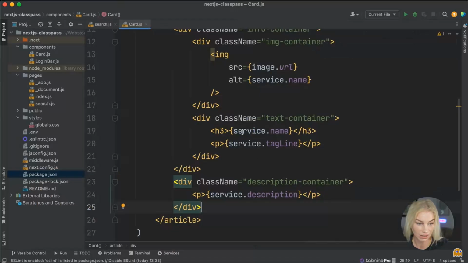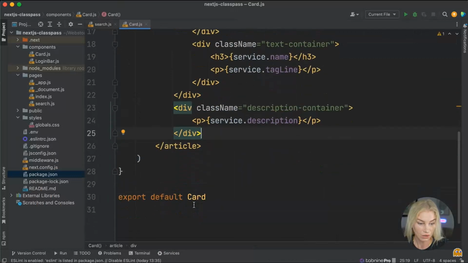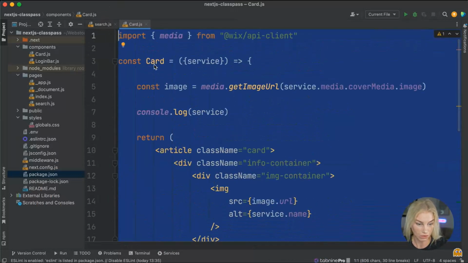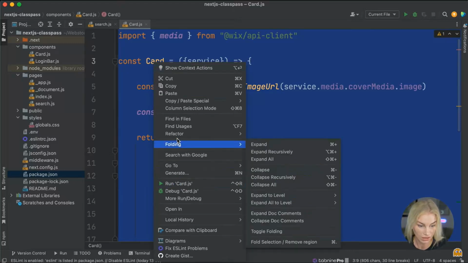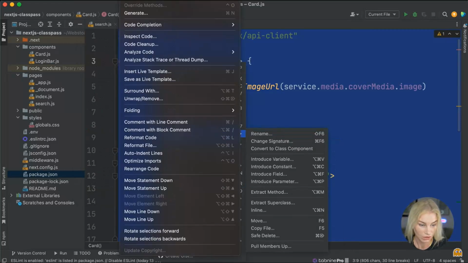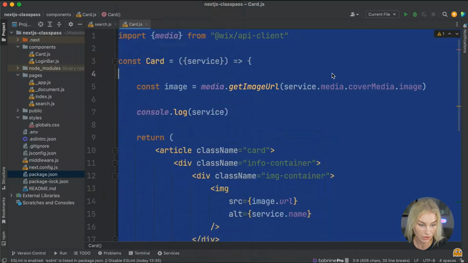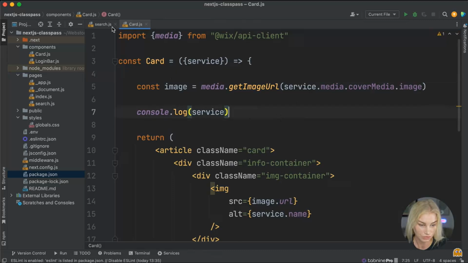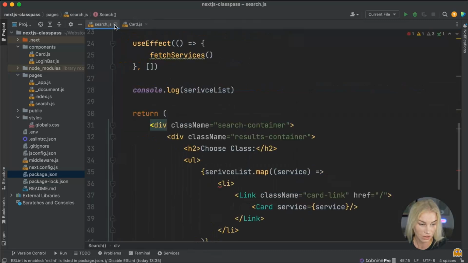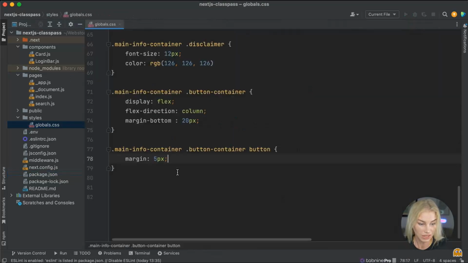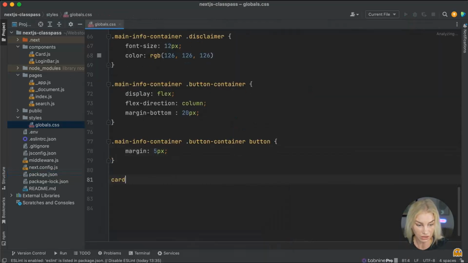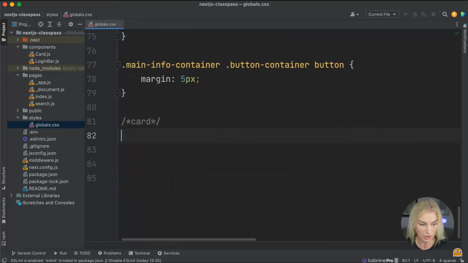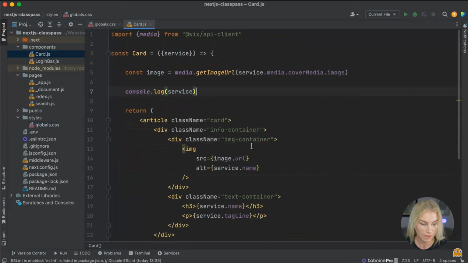And now let's start everything up. So maybe I'm just going to format this before shutting this down, but let's format code. Wonderful. And now let's get the global CSS and let's style everything to do with the card component. So the card component. Well, of course, we need to actually style the card itself.